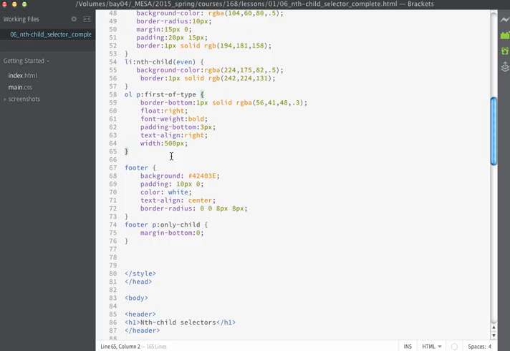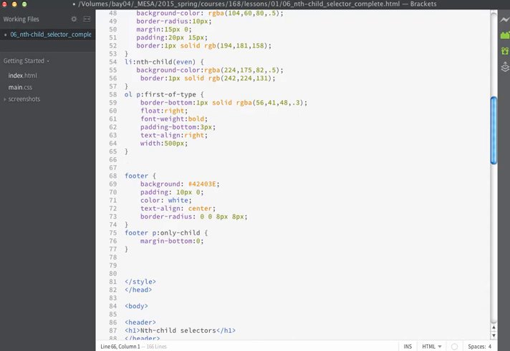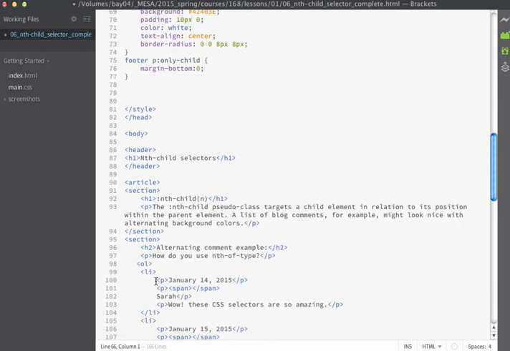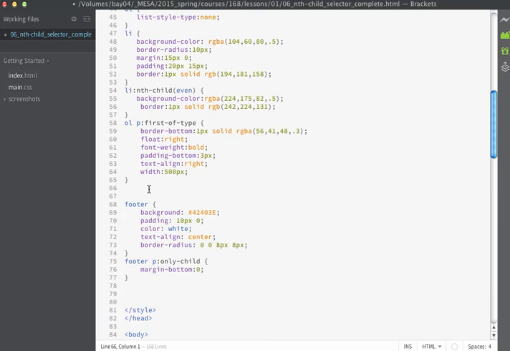The next item that we're going to be formatting is we're going to style the p tag that contains the span tag for the image and the name. This paragraph tag is always going to be the second paragraph tag that appears inside the list because our date appears first and then the second paragraph tag is going to appear next. So the selector I'm going to use is going to be OL p, and then we're going to use nth-child 2, which will always select the second paragraph tag.